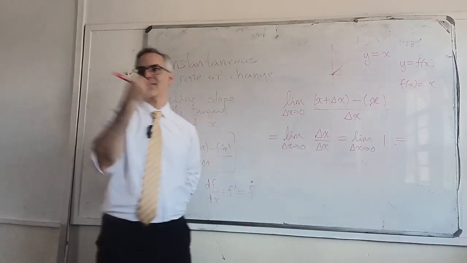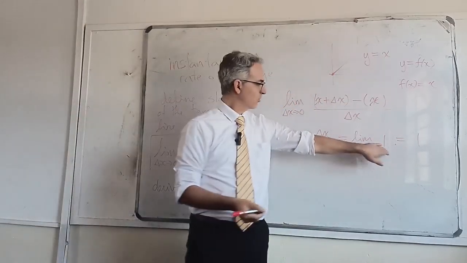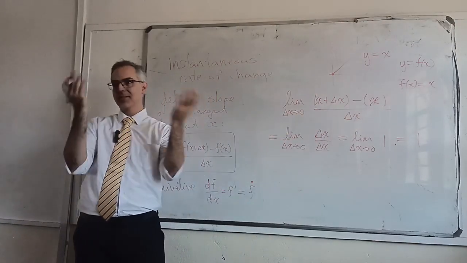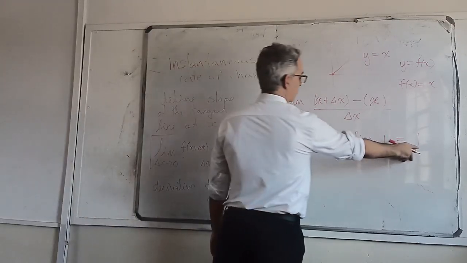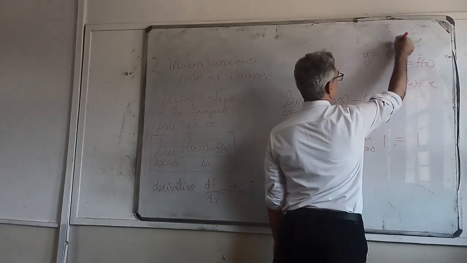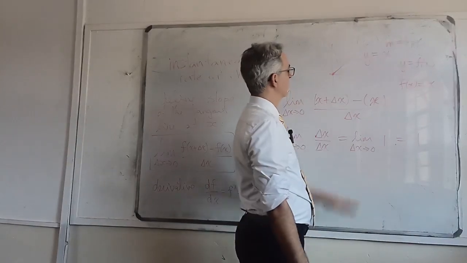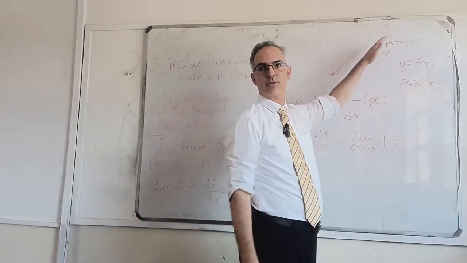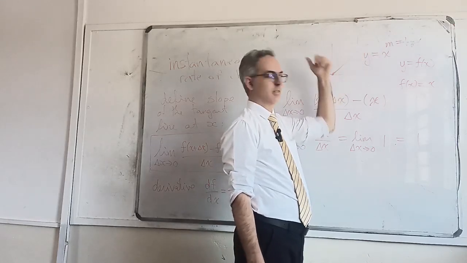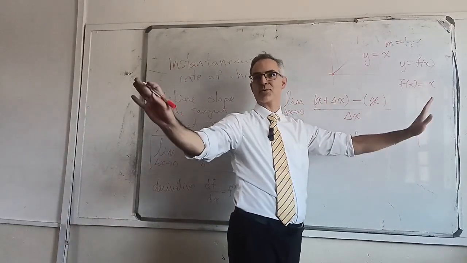1. There is no delta x. This is 1. It's the number 1 everywhere. As delta x approaches 0, it's still 1. So the slope of this, what did we say is the slope? We said m equals 1, right? And look, we found 1. And what did we say about straight lines? We said the slope of the line is also the instantaneous rate of change, right? So this is consistent. I have not lied to you.